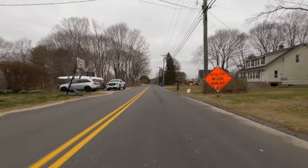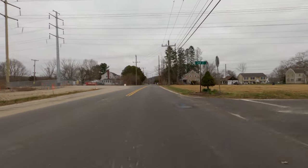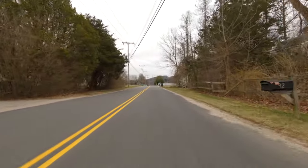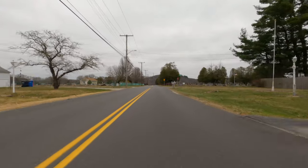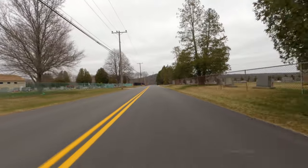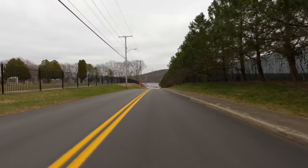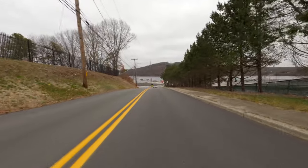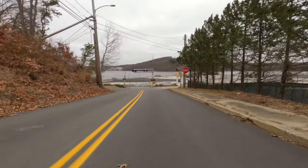I'm on something called Depot Road, but I'm going to turn around. I could end up in nowhere. Let me go straight — just for a little bit — because I believe the Thames River is in front of us. Is it possible we could get a good view of the Thames River from up here? There it is, right there in front of me — there's a big giant cemetery. Salt yard, only entrance. And we get a pretty good view of the Thames River.